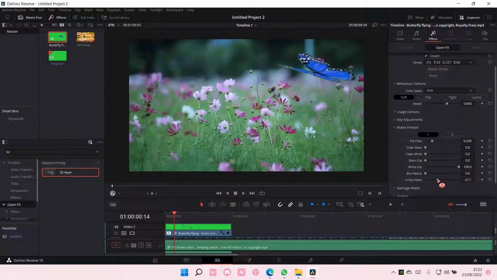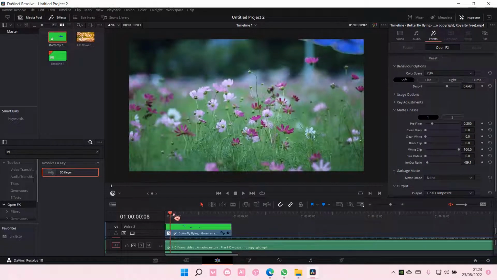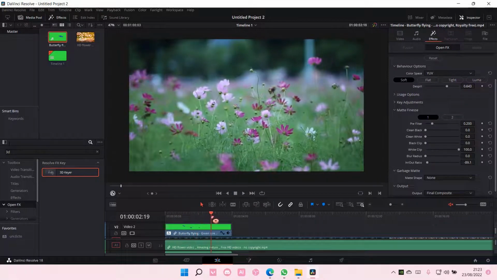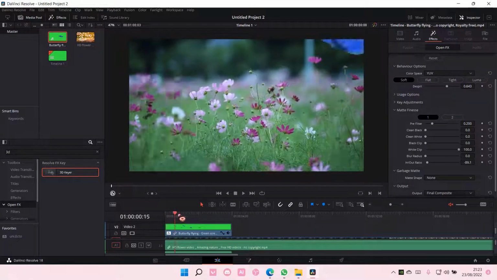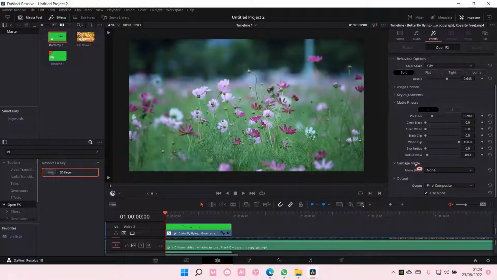You can also do this in and out ratio to delete some of the green screen part, and as you can see, parts of it are mostly gone, and that's pretty much how you can use green screen. You can edit more here if you want, but I'm not going to do that.